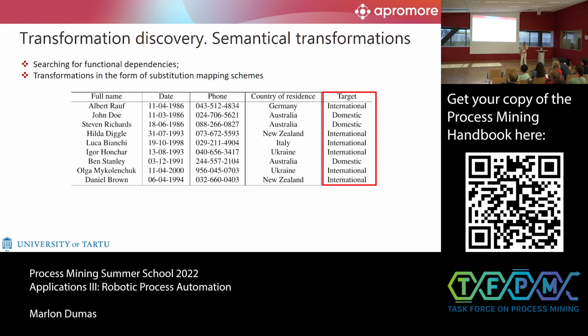So these techniques take care of syntactic transformation. You just copy it from here to here, or you split it and copy it and merge it with another one. It will do that kind of split, merge, copy, paste. What remains is that sometimes there is semantics in your transformation. For example, it might be that you replace the country of residence by an abbreviation. DE for Germany. Is UK for Ukraine? Yeah, UA, UA for Ukraine. Very sorry for that. UK must be for the United Kingdom, I guess. And NZ for New Zealand, etc.